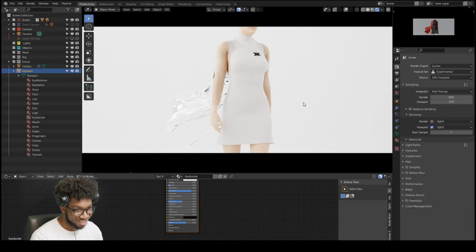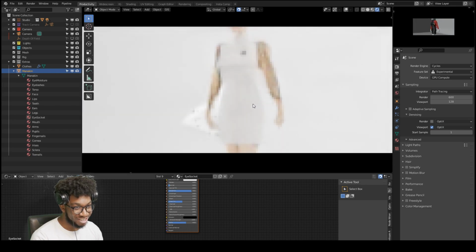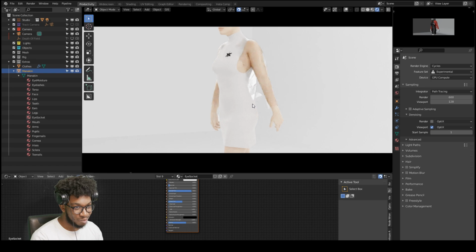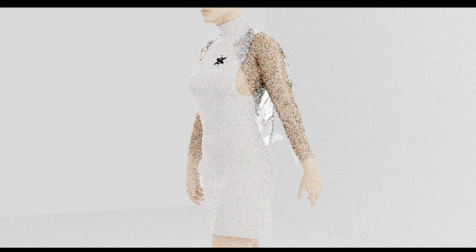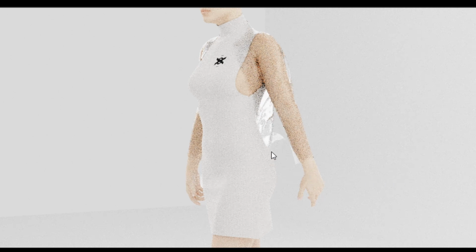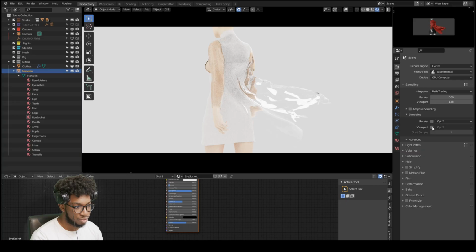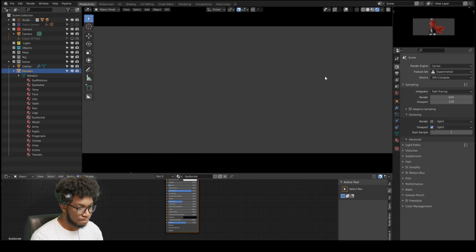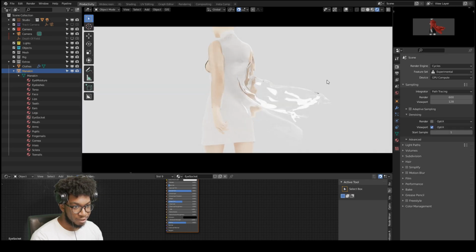This is what I would expect if I had like 4 GPUs in my system, how fast the performance would be. It looks really, really good. I'm genuinely impressed. Let's turn off denoising for a second. Yeah. Not bad. Does look quite clean. There's no denoising. There's a bunch of noise right here. Let's turn it back on. Bang. Noise is gone. Image is absolutely clean.